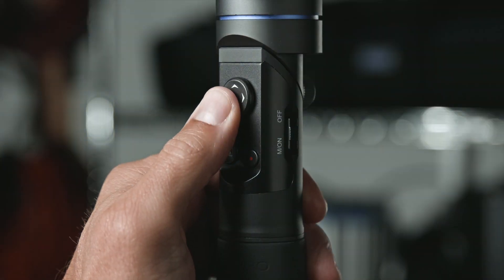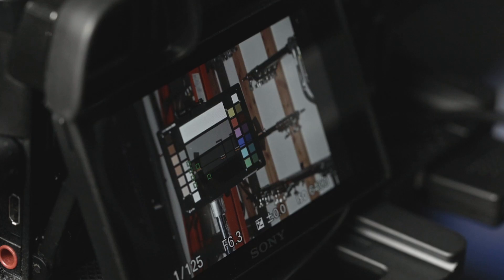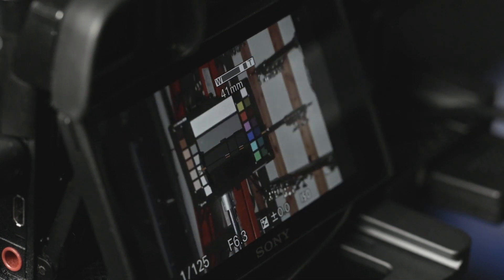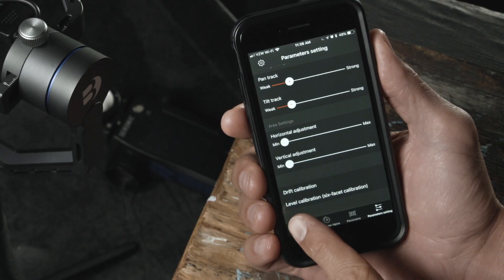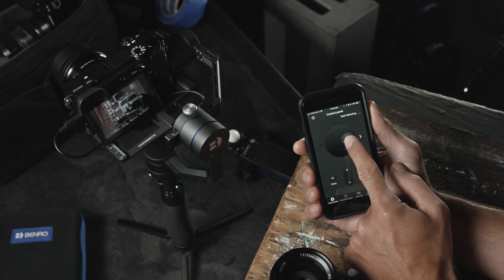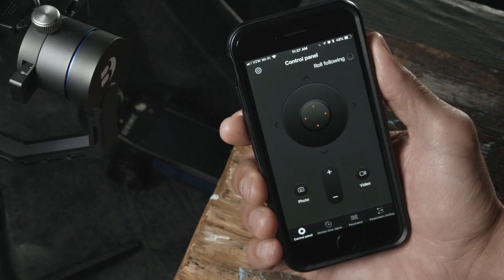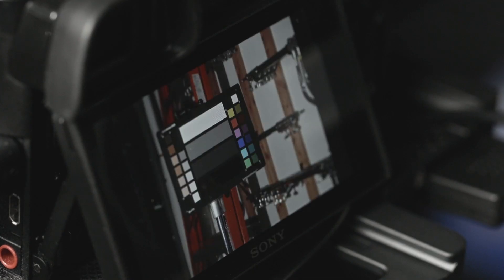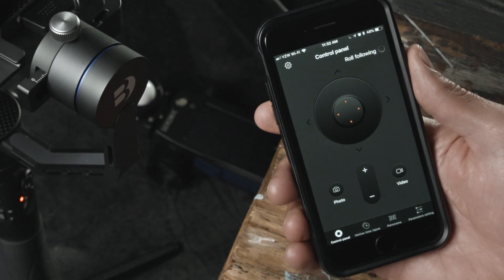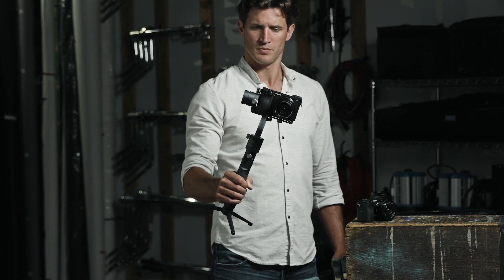By using the directional button on your 3XM in conjunction with these modes, you can flawlessly control your movements. You can also snap photographs, record video, or zoom with functions on the handle of your 3XM. Within the app, make sure you're in the control panel tab to see the available remote functions. The joystick allows you to make remote pan or tilt movements depending on which mode your 3XM is in. The plus or minus buttons allow you to adjust your zoom. You can use the photo button to snap a photograph in photo mode, or press the video button to start recording. Enabling roll following while the 3XM is in universal follow mode will allow the camera to follow your rotational hand movements.